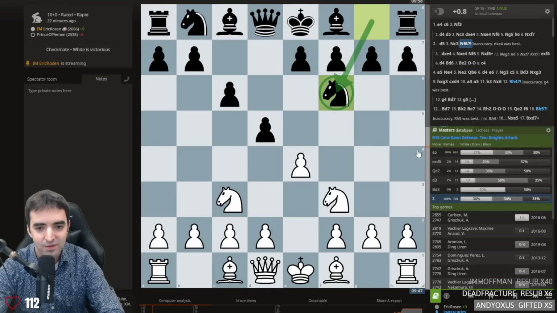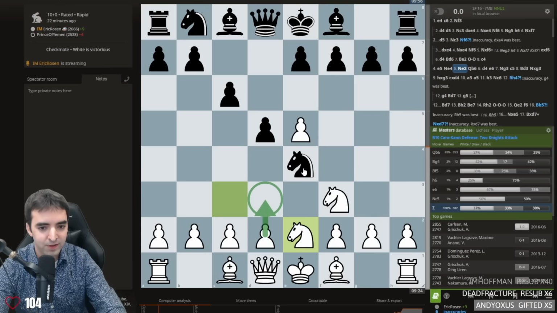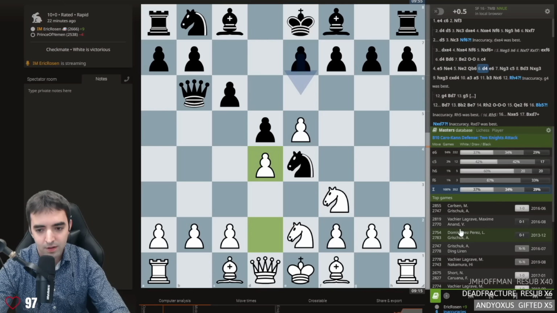And the point of knight e2, it looks counterproductive because I retreat and I block my bishop. But the point is to play d3, and make it so the knight can't trade itself off and would have to go to some awkward square. But then after queen b6, it threatens mate. I had to play d4. And, okay, Carlsen has had this position. A lot of Grandmaster games here.